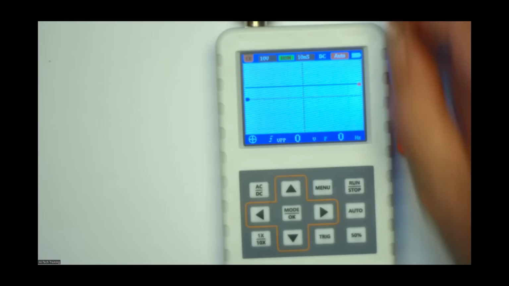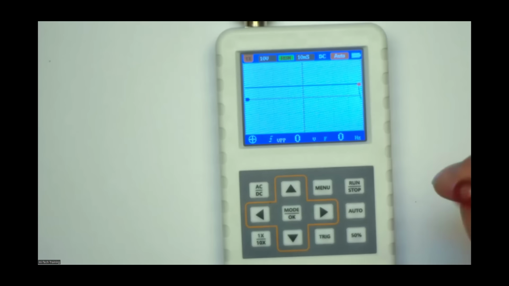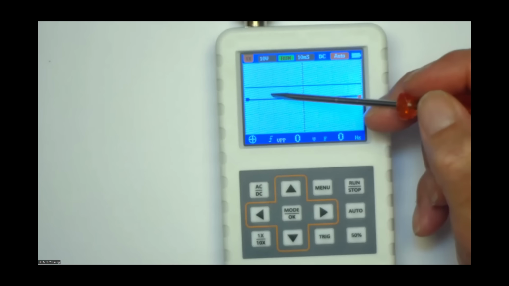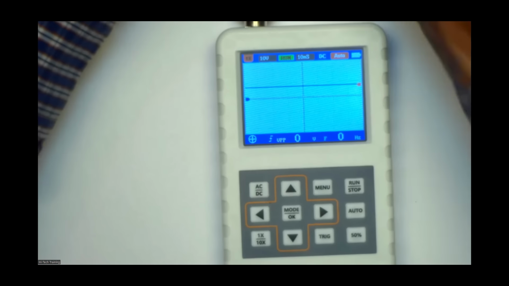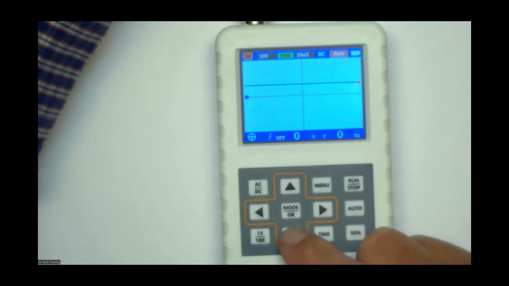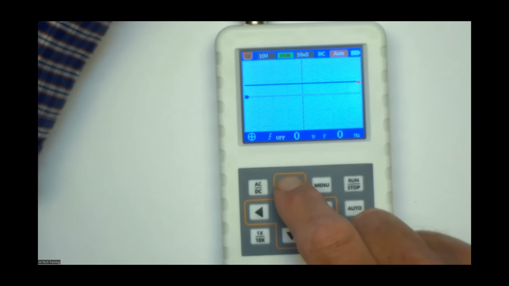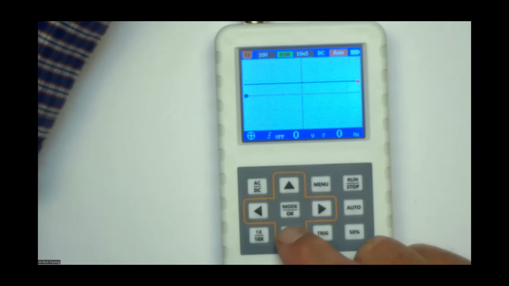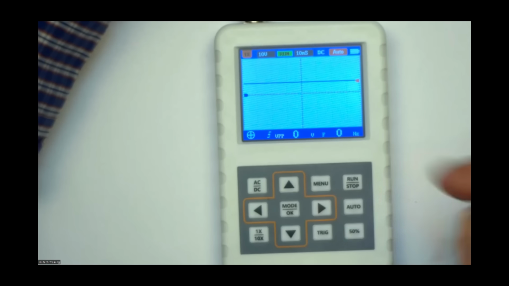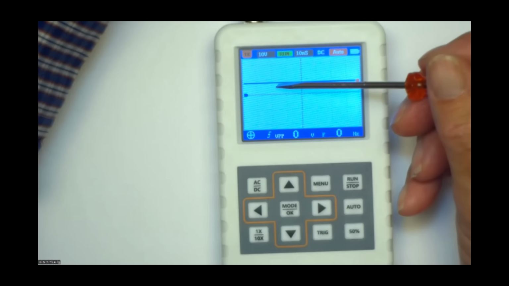This battery we said was a little bit less than 9 volts. So your reading. So your 10 volts for every box is we just fell off there. Now let's just put this back on again. Every box is 10 volts, so we're reading a little bit less than 10 volts there. If you wanted, you could change that to a different value per box if you can. You see, it doesn't seem to want to do that for us at the moment, so we're stuck on auto, so we'll just leave it on that. So you're just less than the 10 volt box there.